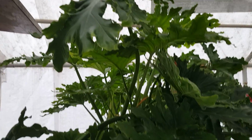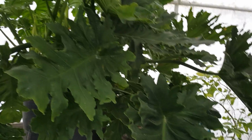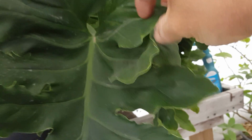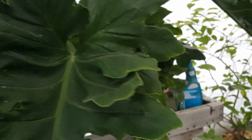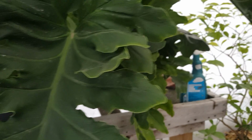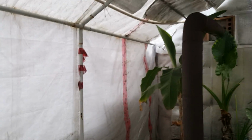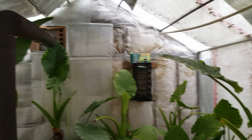So here's this big monster Philodendron split leaf. I think I'll do one or two of these this year and do a couple of vids. I've never done a vid on this guy. He's a real challenge. You can see with the overlapping leaves, etc. I think Lahav, you referenced it before on how to do those, but it is a challenge. But there's the banana in the back and the elephant ears.